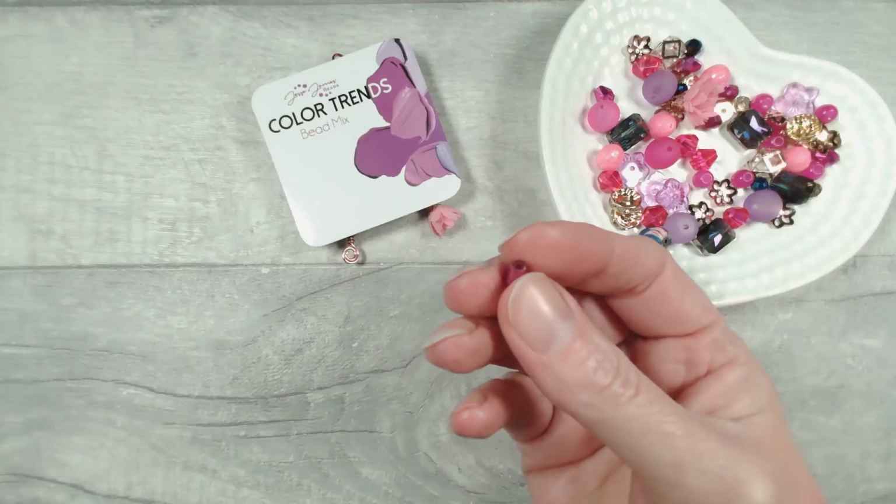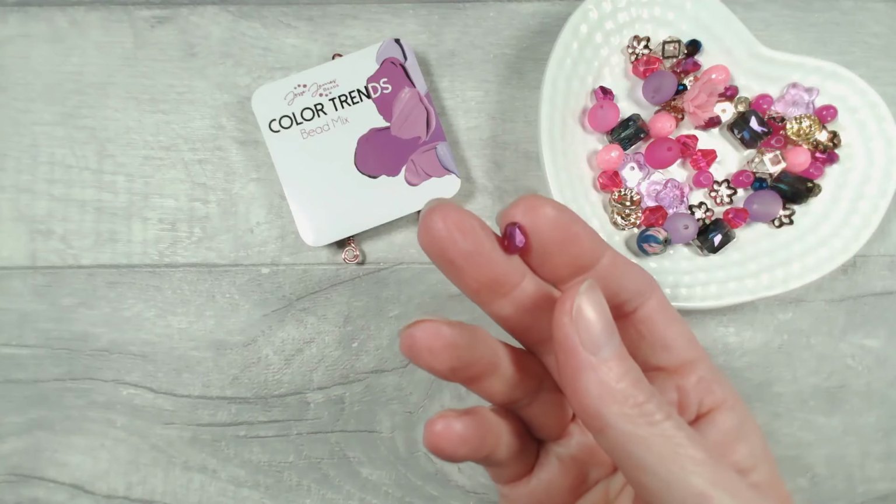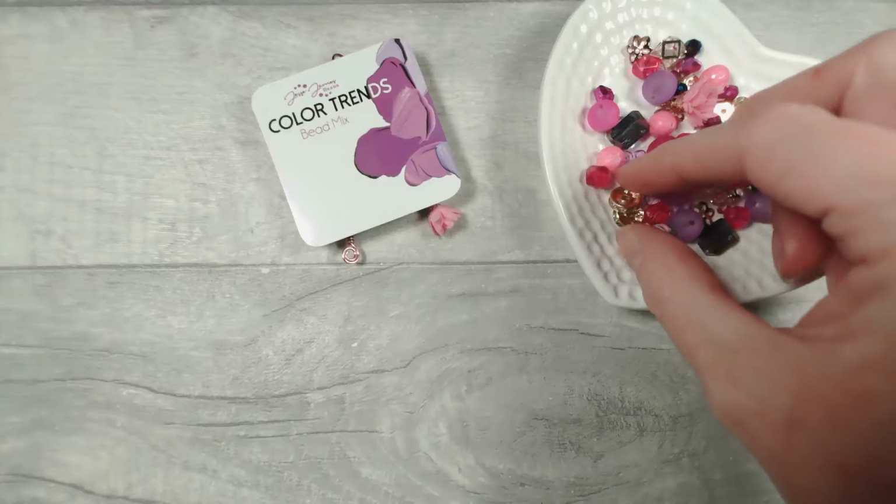Sunny in California, my goodness, almost 29 degrees centigrade. That sounds amazing. I'm very jealous.